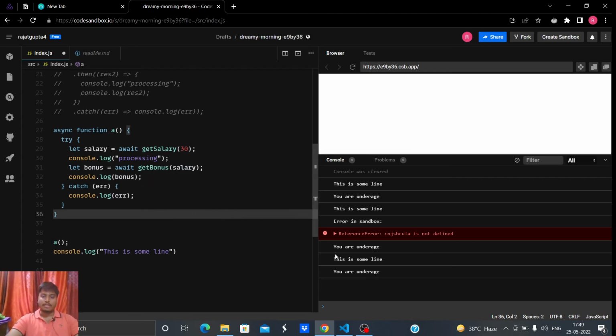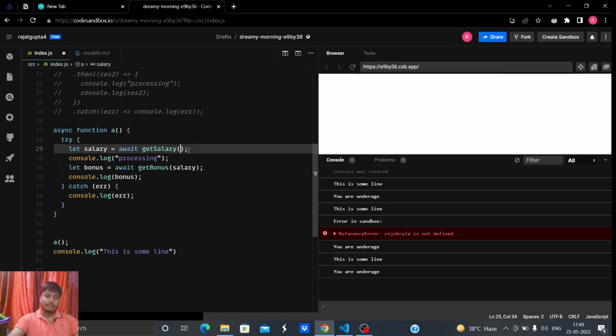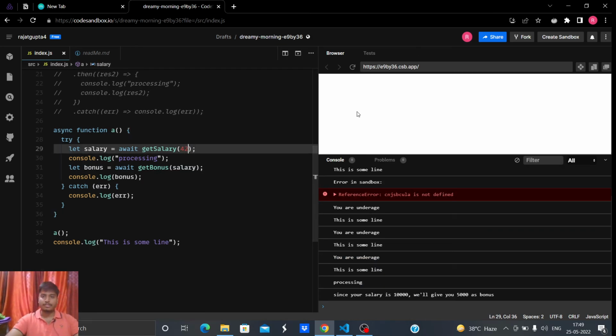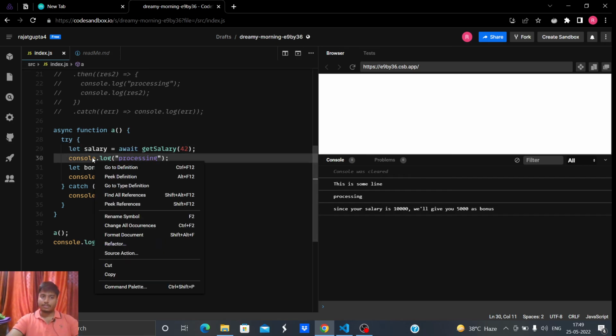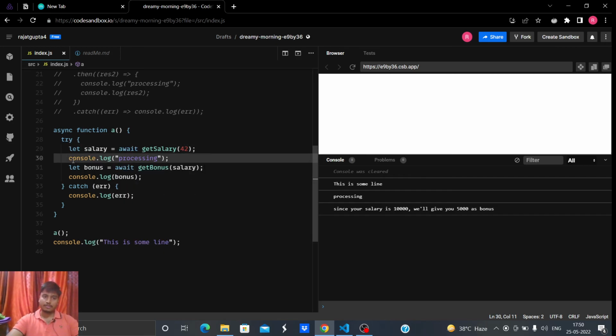And here the promise is rejected, but let me show you. If this promise is not rejected, we get "this is some line". First the JavaScript engine comes here, and says okay, this is a promise, so let me go and do some other work if there is some other work pending, and it will do this work, and then it will come back to line number 29 when the promise is settled, then it will go to the 30th line and run whatever is there.